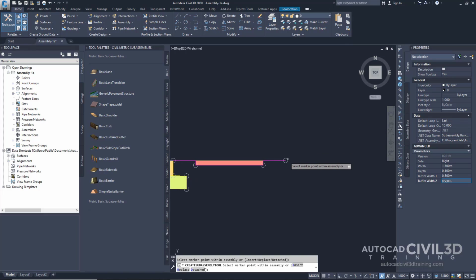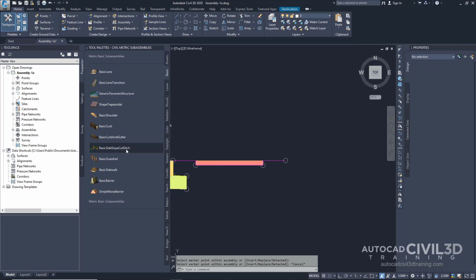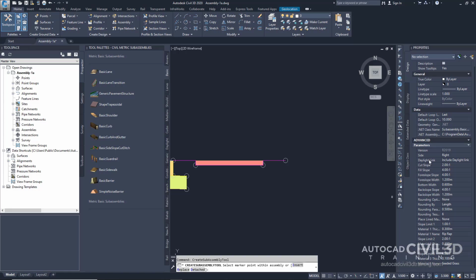After that, we want to create a daylight. So escape out of the Subassembly tool, and under our Basic tab, we have this subassembly option, Basic Side Slope Cut Ditch. Select that subassembly, and again under Advanced, we want to keep the side at right.